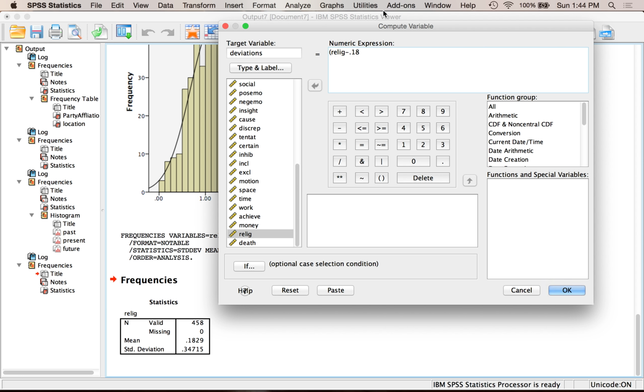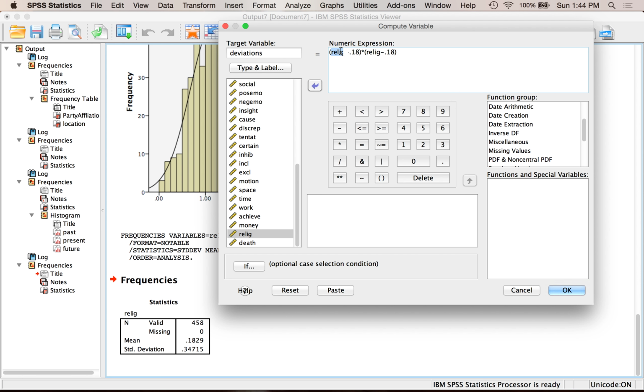Now, there's no good way to do squared. So I'm going to take this whole thing and copy it, Control-C, and multiply it by itself. So what you end up with is x minus the mean times x minus the mean, which is the same thing as doing it squared. I'm sure in this function group somewhere there's a nice pretty version of exponents, but this way is at least pretty simple to do, and it's sort of obvious what's going on. So it's x minus the mean squared.